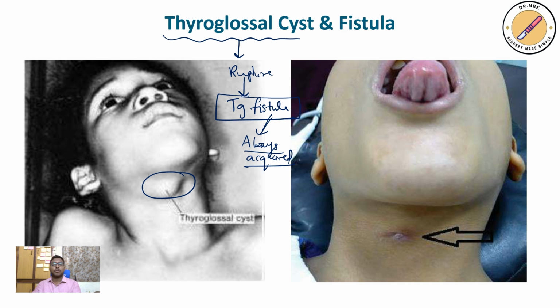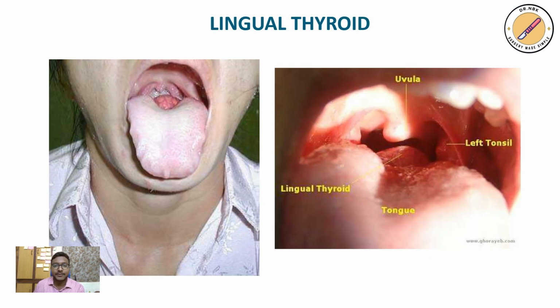Okay, right. So these are the important pathologies related to embryology of the thyroid gland. Next. So this was the lingual thyroid we were talking about. The patient presents with swelling at the base of the tongue if he or she observes carefully. Another complaint the patient can present with is difficulty in swallowing because of the enlargement in the base of the tongue.